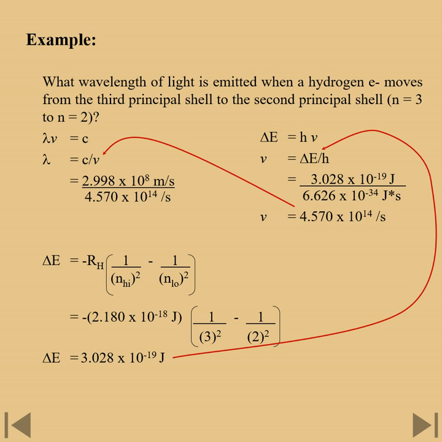And so when I plug in the speed of light, and divide that by the frequency which we just calculated, note how the reciprocal seconds cancel in both to give us the appropriate unit of meters. At 6.560 times 10 to the negative 7th meters. And when I convert that into nanometers, I get 656.0 nanometers. Remember, 1 nanometer per 10 to the negative 9th meters. So we're ultimately dividing that wavelength in meters by 10 to the negative 9th meters underneath 1 nanometer.